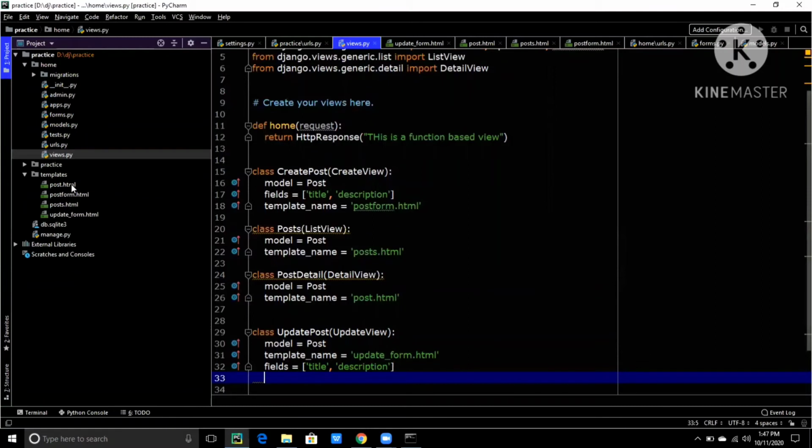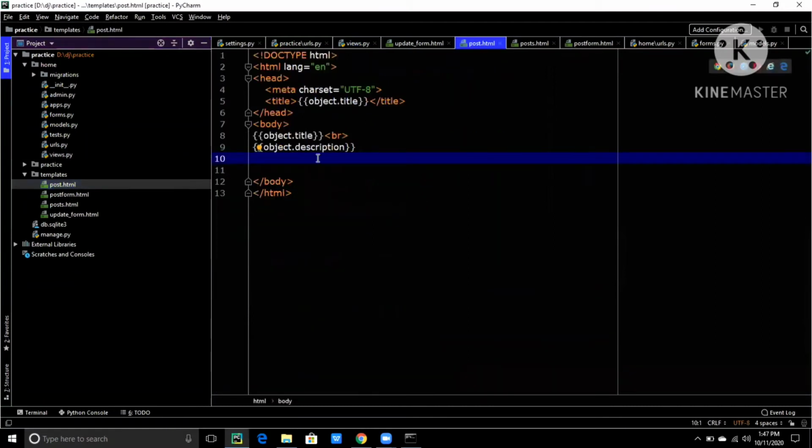So for that update post we will have a button here, and that button will be an anchor tag, a href, and update will be the button name. Okay, the URL we will pass here, and the slug field, post object.slug, to delete that particular post.